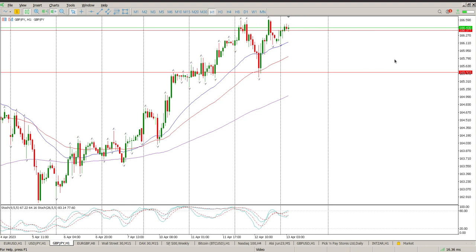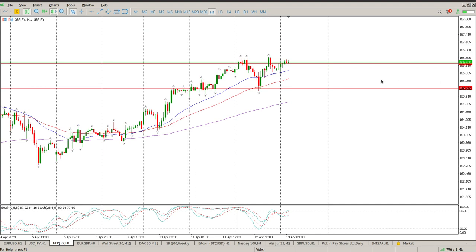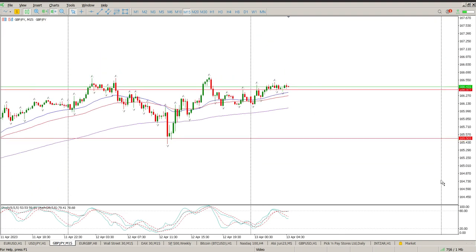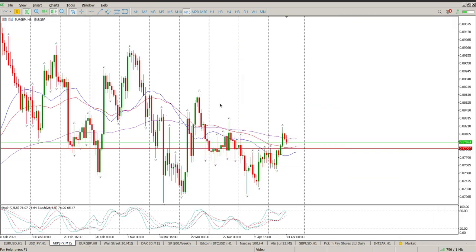But then we're rejecting off the top again. So I'd be a bit reluctant on this. I think obviously there's something brewing with the yen at the moment. So I think I'll just wait this one out. The trend is up, so I should be looking for opportunities to buy. But the fact that we're moving up and down like this, look at this, below the moving averages, above the moving averages on the 15-minute, that's just an indication of confusion. So I will be confused and sit quietly and wait for something better.